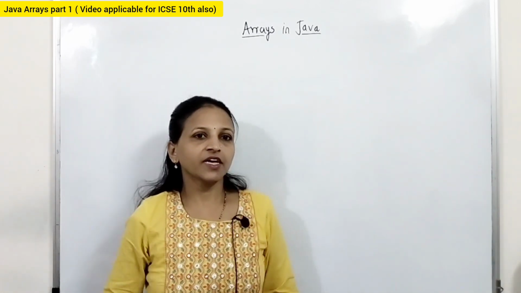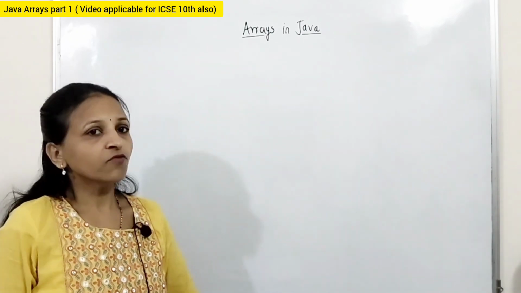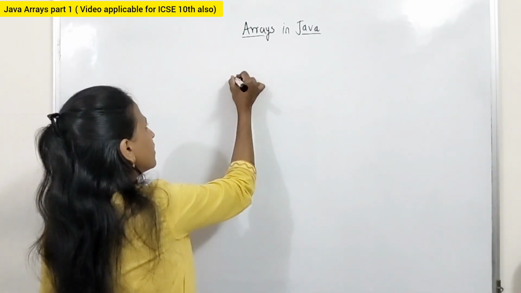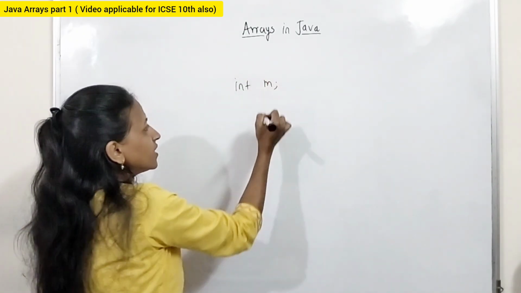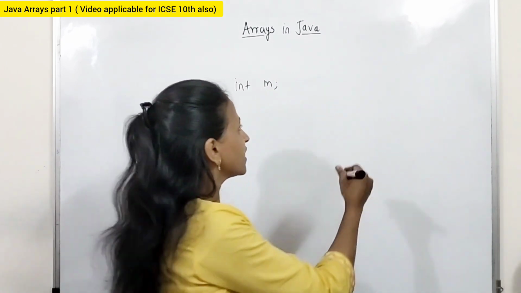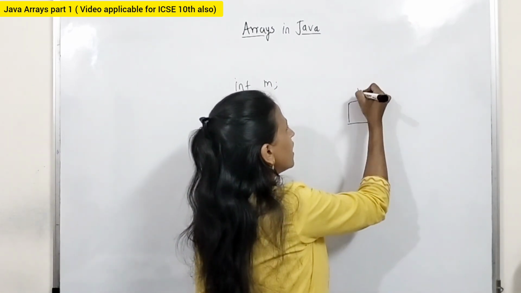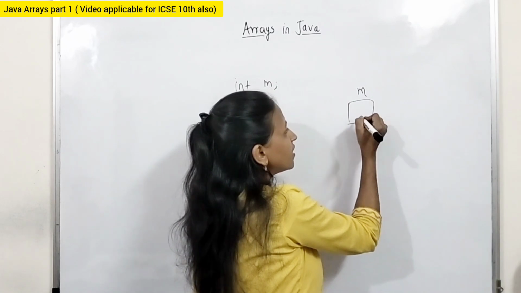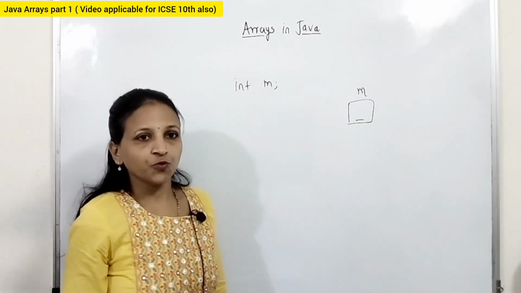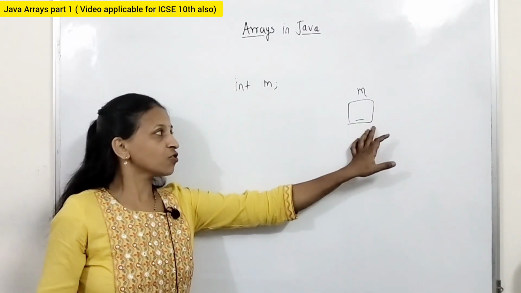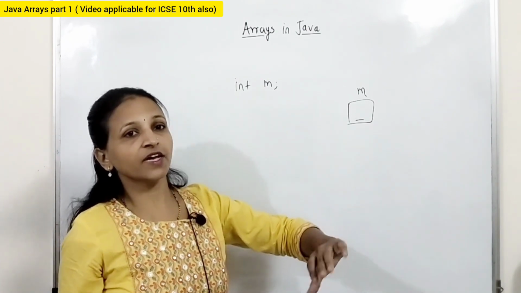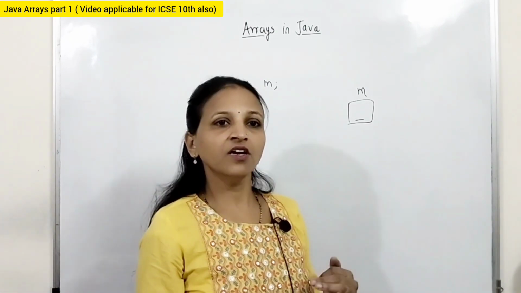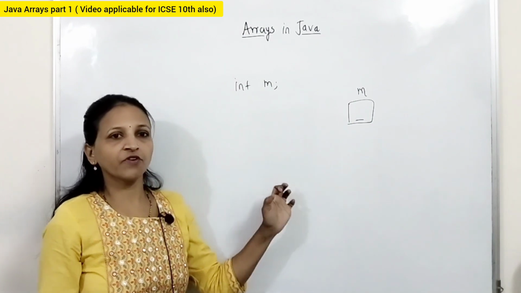See, whenever we create any variable, then what will happen? Let's say I have declared one integer variable n. Then inside memory 4 bytes will get reserved for that variable, and here you can store a value. And why is it called a variable? Because its value can change during execution of a program. This is just the concept of a variable.